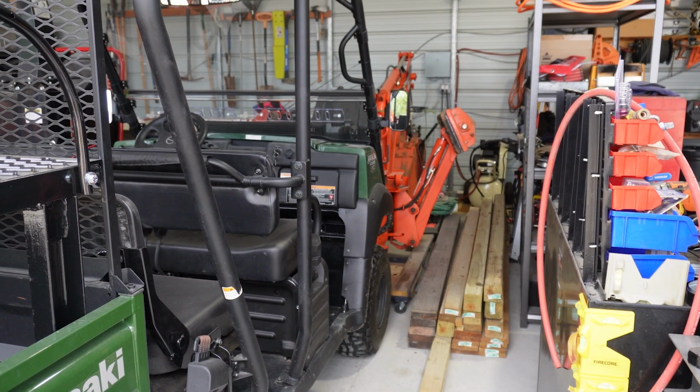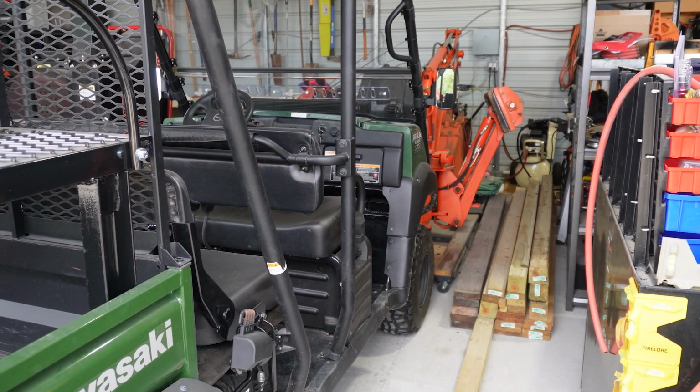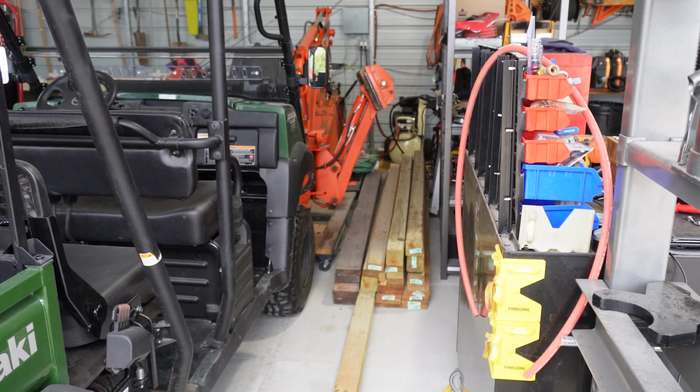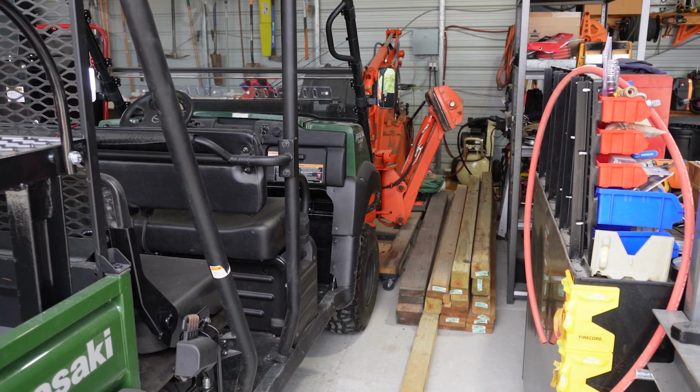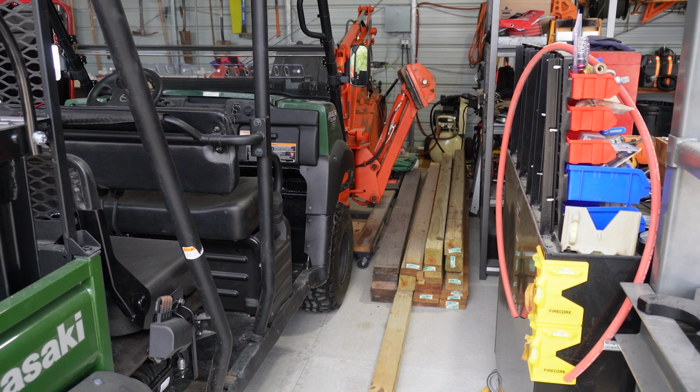In the second bay, I have the backhoe attachment, which is about 2,000 pounds. The UTV is probably around 1,500. And there's some wood and air compressors back there. And there's also a planer hidden. We could tack on another 500 for that. So about 4,000 pounds total in bay 2.